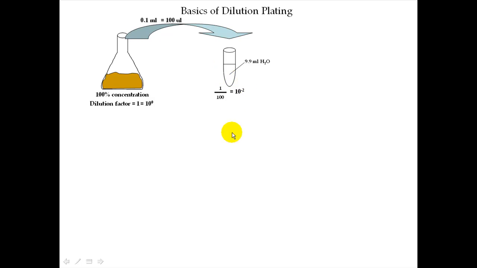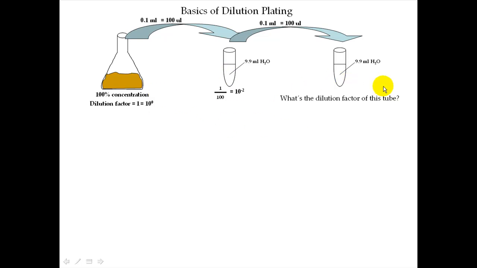So you could take 1/10 of a mil out of this tube, which equals 100 microliters, place it into another test tube that has 9.9 milliliters of water in there. And so now this is even more dilute than what you made here. But the question is exactly how dilute is this sample compared to the original sample? In other words, what's this sample's dilution factor? Again, you can always figure that out by plugging numbers into this little equation that we just showed you.